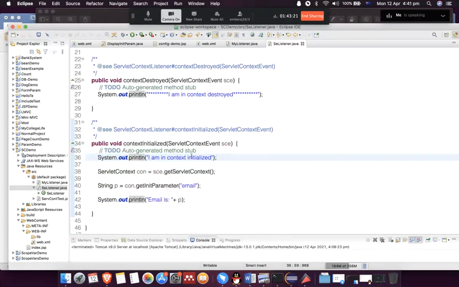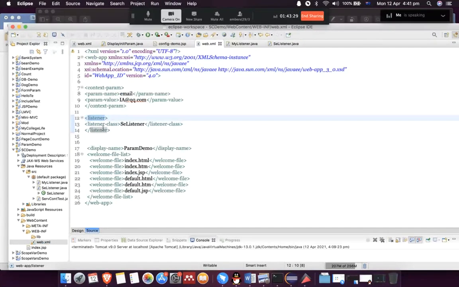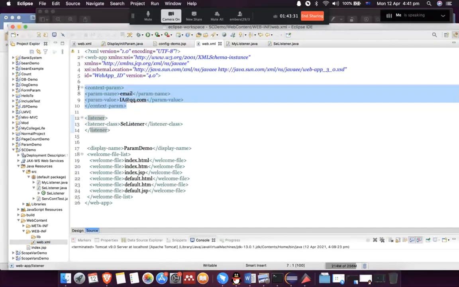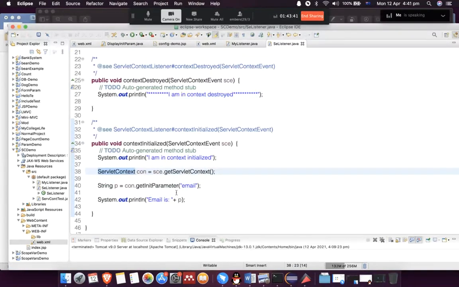What I'm doing here is simply printing a message, and then accessing my servlet context parameters that I have defined in my web.xml, and they're here. For example, here you can define your URL, username, and password from MySQL, and then access it here.